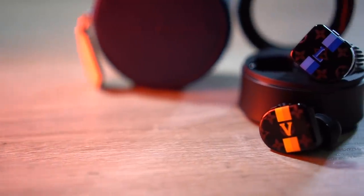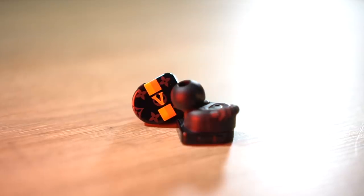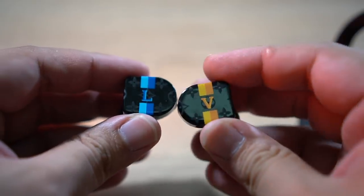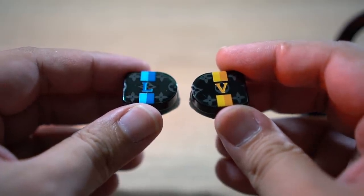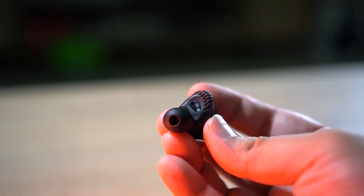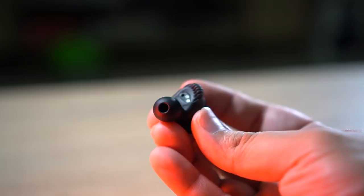Those are the extras you're actually paying for apart from the LV branding. Is it worth it? If you are a collector of Louis Vuitton or luxury items, you have the money, and buying this won't plunge your family into serious debt, it might be worth a shot. But if you have to take a loan or suffer to buy it, your money is better used elsewhere. In terms of sound quality, this one is excellent — one of the best in-ear headphones I've worn. It comes from a legitimate technical partner whose headphones usually sell for 400 to 500 US dollars, so the isolation and bass are pretty good.